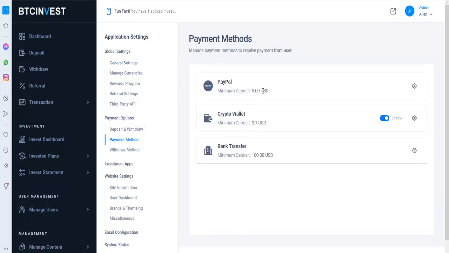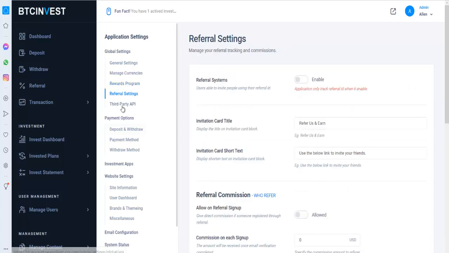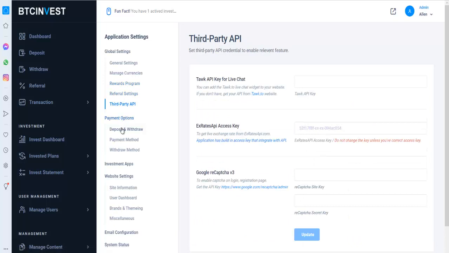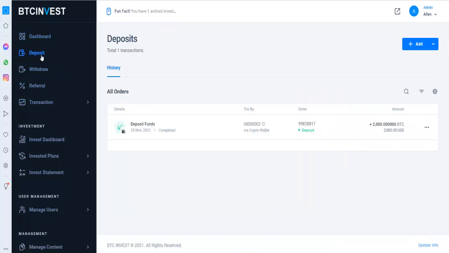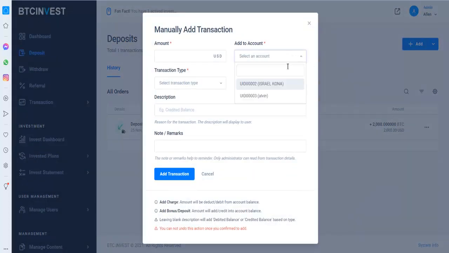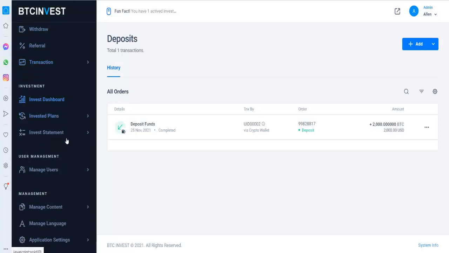See, you can use crypto wallets, PayPal, what have you, everything. It's a very interesting script. So these are the things we're going to be doing. You see, it has lots of functionalities, right? You can deposit. You can actually add a deposit to a user account. Can you see them? You can see you can also do a lot of stuff. So this is what we'll be designing shortly.